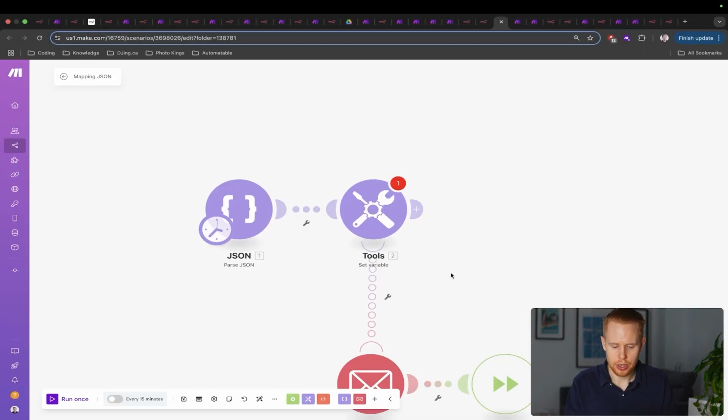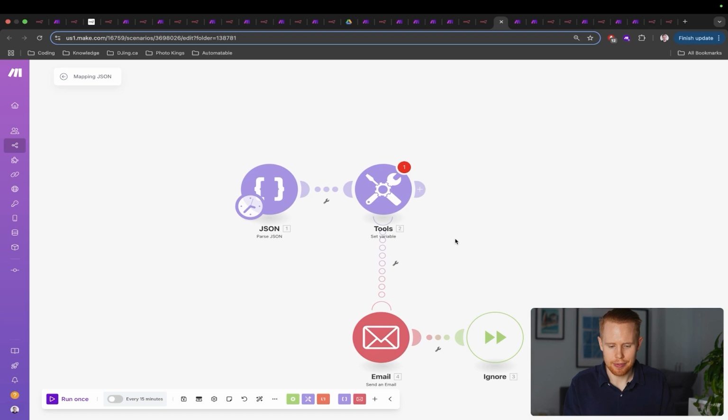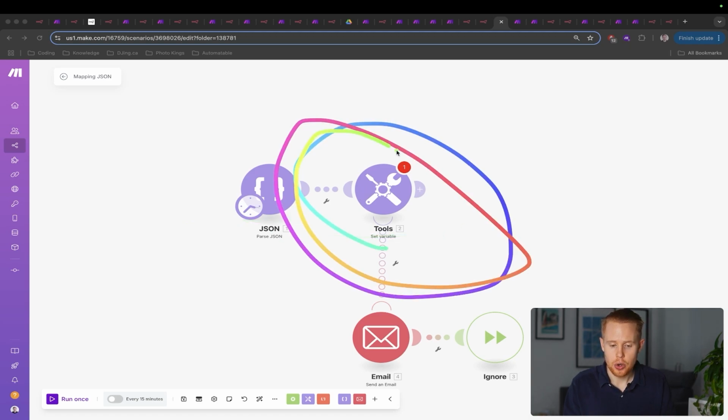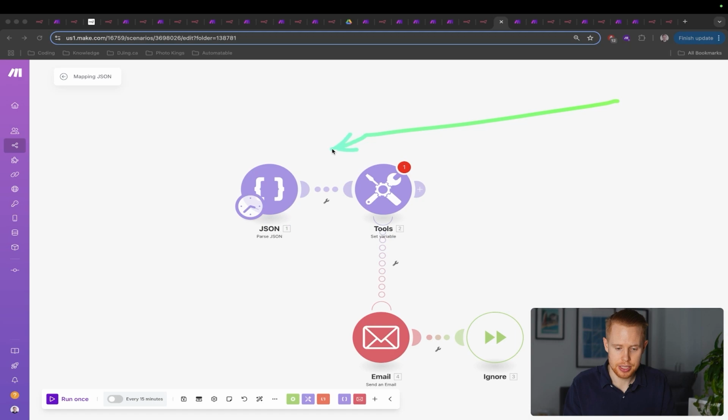But with make.com, what happens is that they don't have a default fallback scenario where every single workflow can trigger the same thing. So you have to handle errors on a workflow by workflow basis, and not only workflow by workflow, but a module by module basis, which means that if this has an error, it's going to break the scenario and fail it.